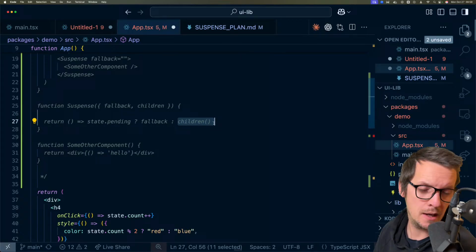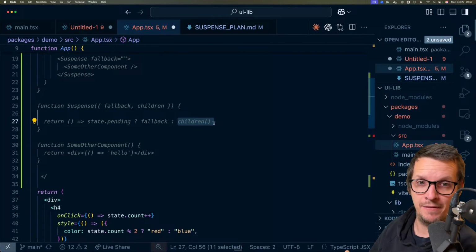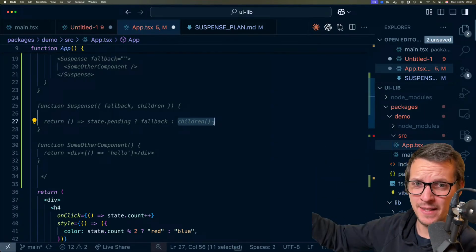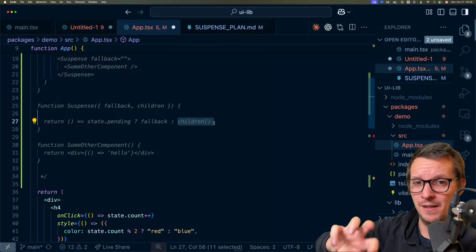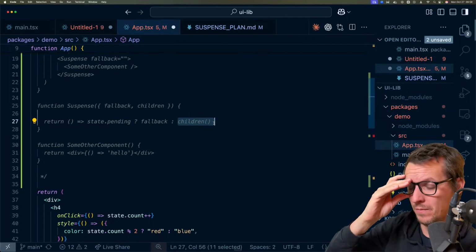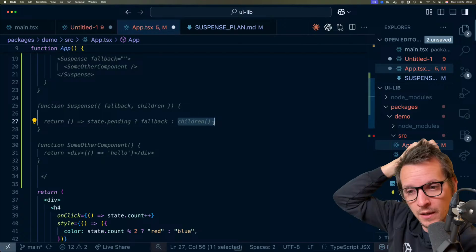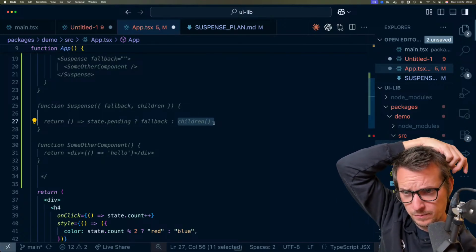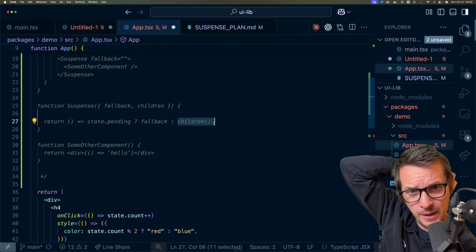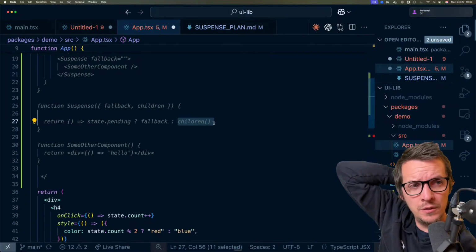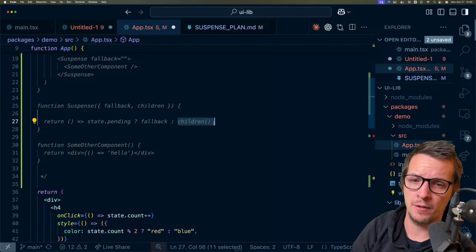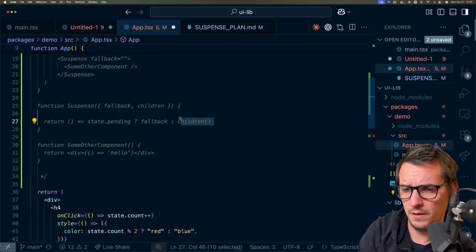Like in React, I think they just have this tree in the background, in memory, that's being evaluated. And then they just replace the tree and do another diff, right? It's very straightforward conceptually. But this is not straightforward conceptually, because we don't have any concept of a virtual DOM. So we can't run these children in the background.